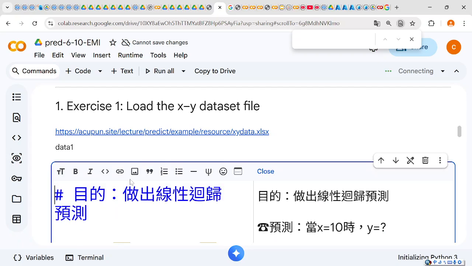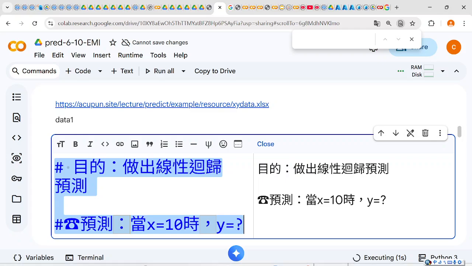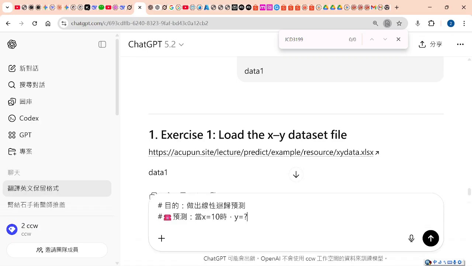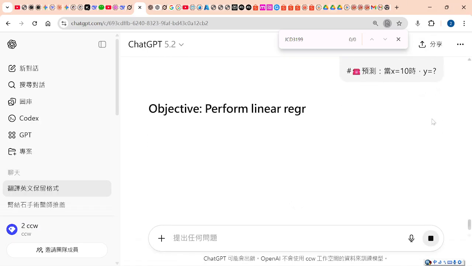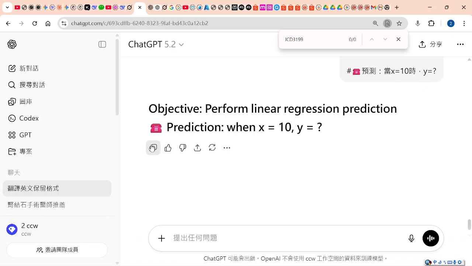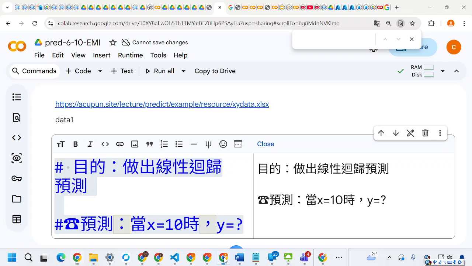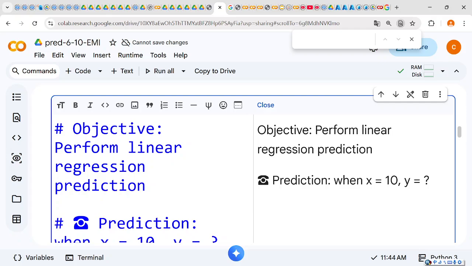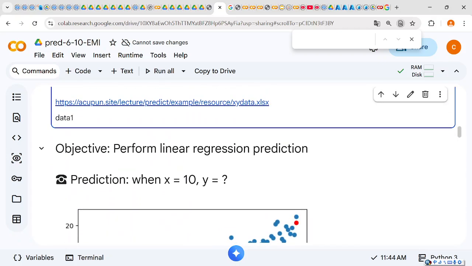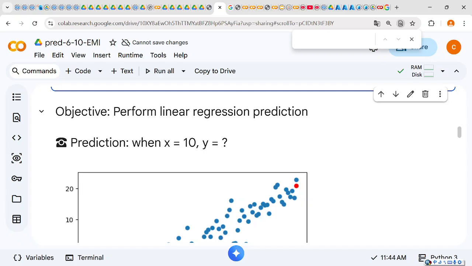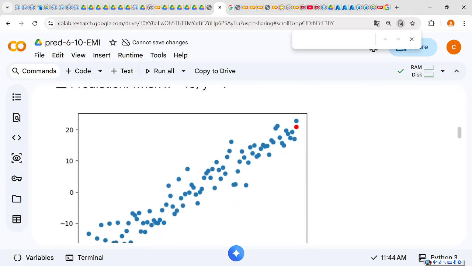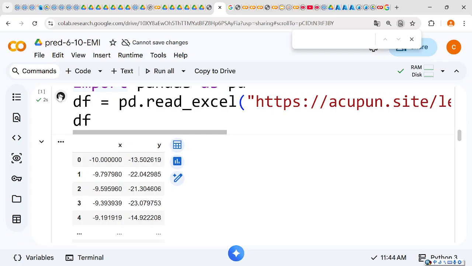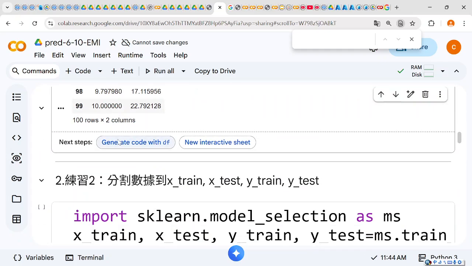Finally we do our purpose: perform linear regression prediction, and predict when x is equal to 10, what is the value of y. Like here, this is the problem, and we execute the command like this.